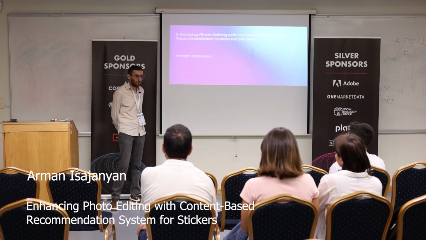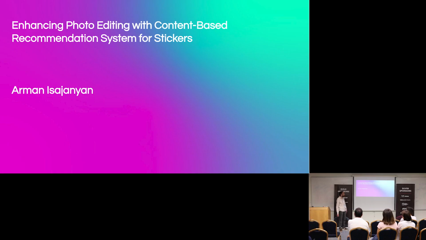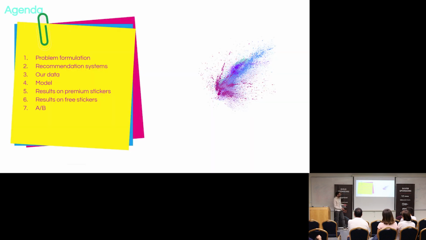So the topic of my talk is enhancing photo editing with a content-based recommendation system for stickers. And this is the agenda. We will talk about problem formulation, overall recommendation systems, our data collection logic, the model we used, and we'll look at some visual results, and also we conducted A/B testing. We will talk about our principles and also the results of A/B testing.